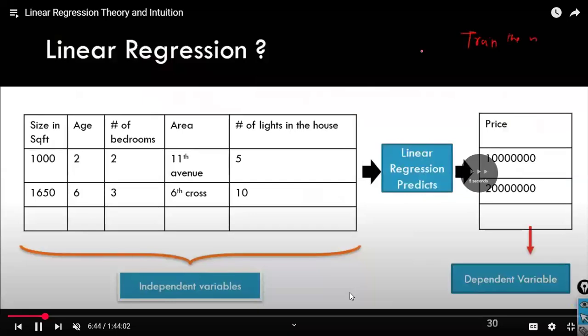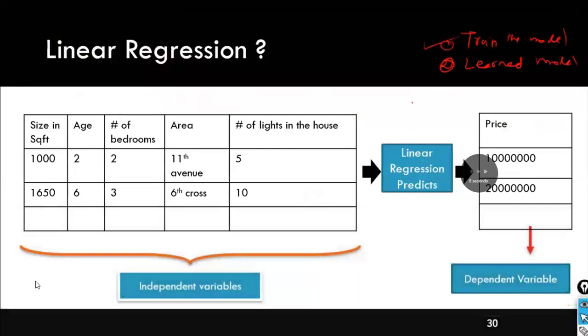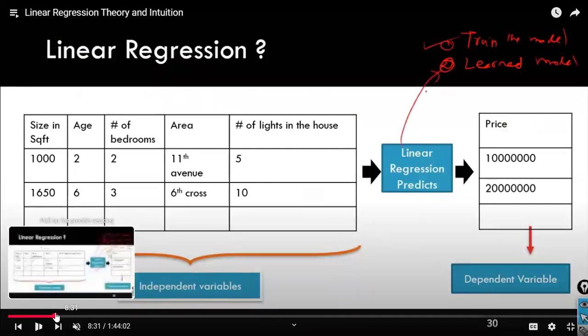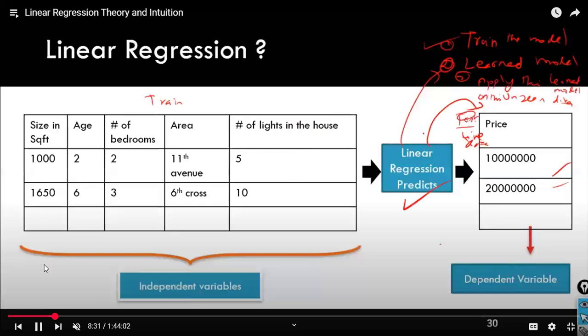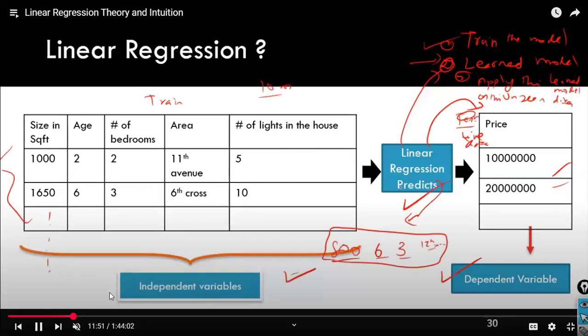So the linear regression algorithm predicts the housing price. In this case, the price is your numerical outcome variable, hence it is called a regression problem. To solve the regression problem, we are using the linear regression algorithm. You cannot use the linear regression algorithm to solve a classification problem. This is the one you need to remember for the interview question.